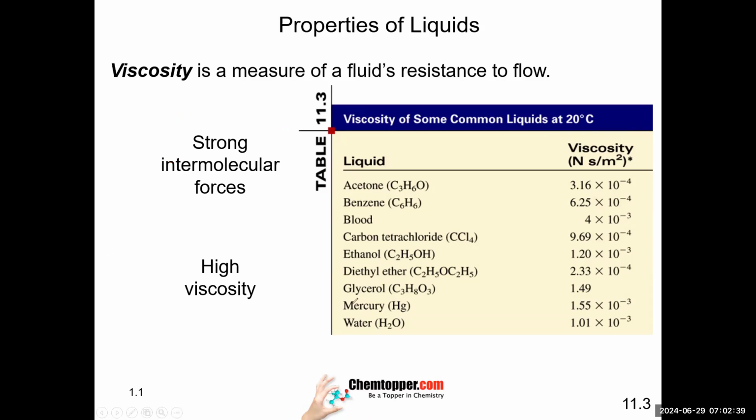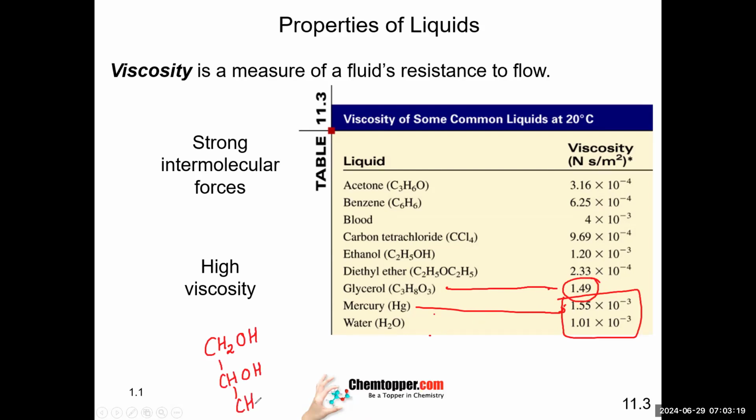I'm going to give you this example, glycerol. See mercury, viscosity of mercury is higher than that of water, right? But how come this glycerol? Glycerol is maximum. Glycerol is even higher than mercury and water. So I'm giving you the structure of glycerol here. Glycerol, glycerine, these things are there in our houses also. CH2OH, CHOH, CH2OH.